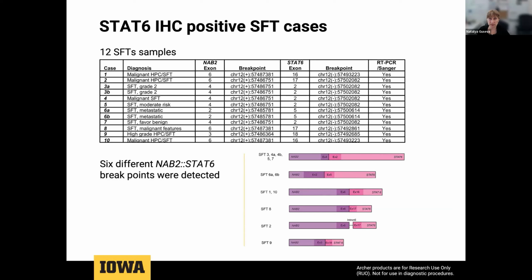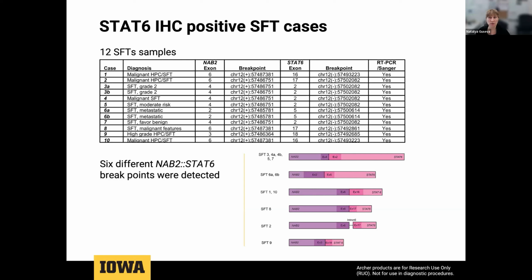Solitary fibrous tumors are mesenchymal tumors of fibroblastic origin and can affect any region of the body. About 15% of SFTs metastasize and don't have effective therapy, so the behavior of SFTs is difficult to predict based on morphology. The NAB2-STAT6 gene fusion was defined as the driving event in SFTs, and from the literature, it was shown that different fusion types could correlate with tumor histology and behavior.